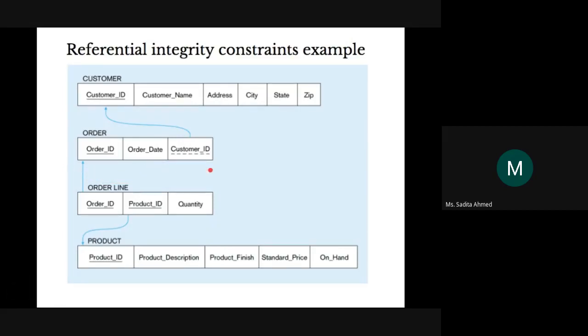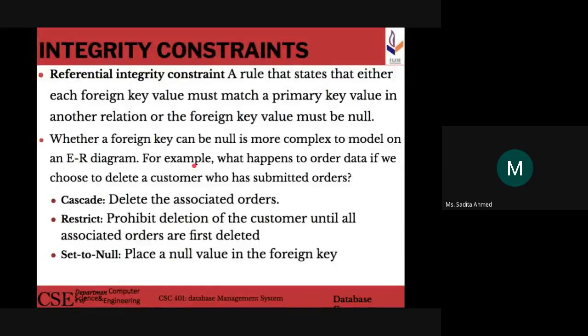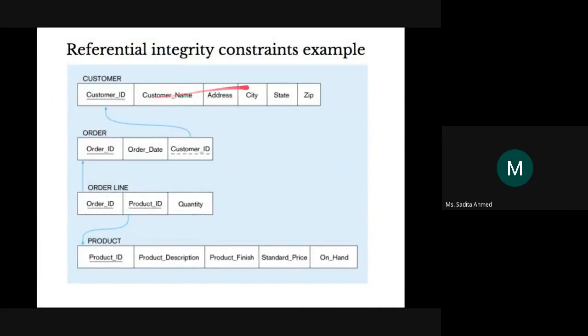ভালো কথা। Then Maruf decides that he won't be a Daraz customer anymore, he's going to delete his account. So he deletes his account. Customer table থেকে Marufের row যেটা ছিল, the row which represented Maruf's data, that row is deleted. What will happen to the order table? Remember that in the order table under customer ID, we have Maruf's customer ID 23. What will happen to that value? Following referential integrity constraint, the moment Maruf's data is deleted from customer table, can we have customer ID value 23 in the order table anymore? Can we have that? No, we cannot. Try to follow what I'm saying.